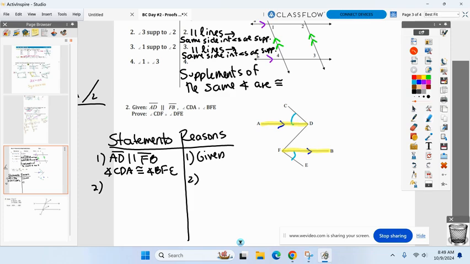Put your colored pencil down. Grab a new colored pencil, please. Different color. And what I'd like you to do is highlight the transversal. Can you find a line that connects your 2 parallel lines? See that one in the diagram? Highlight the transversal, a line segment that connects the 2 parallel lines. Is everyone highlighting FD? That's your transversal.